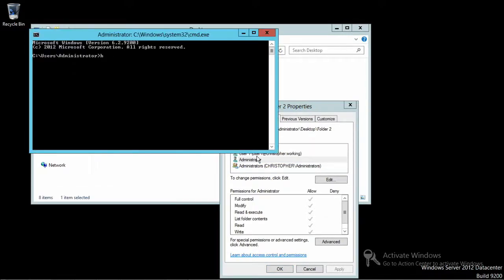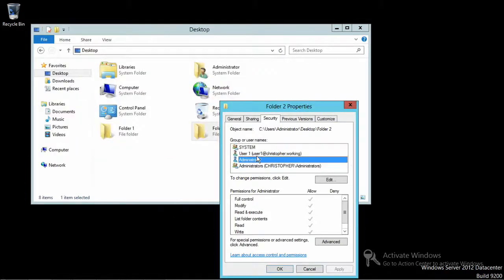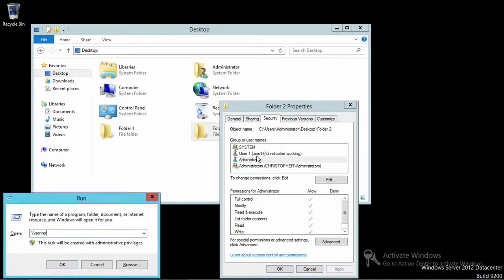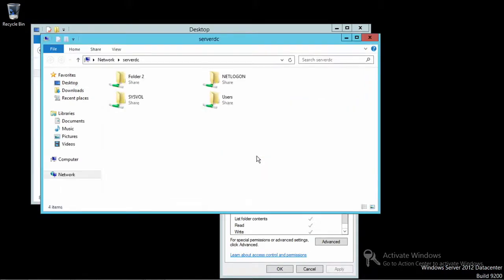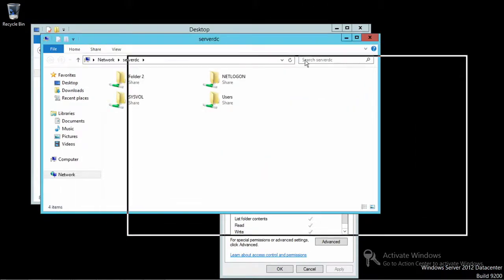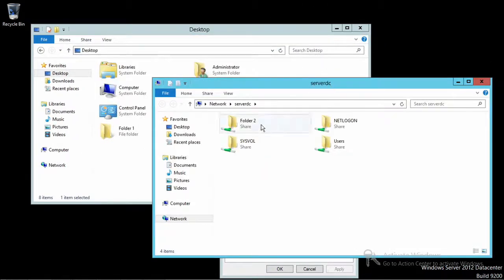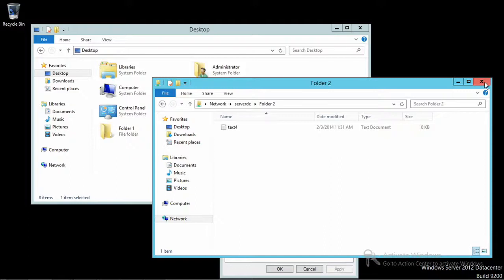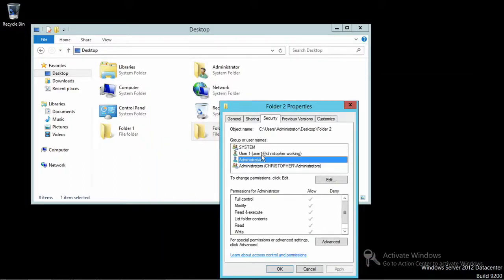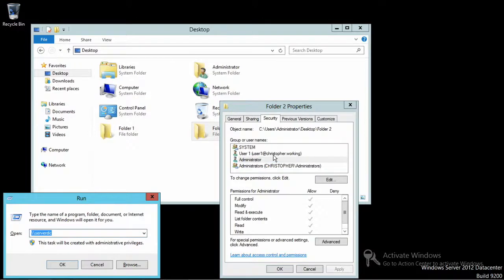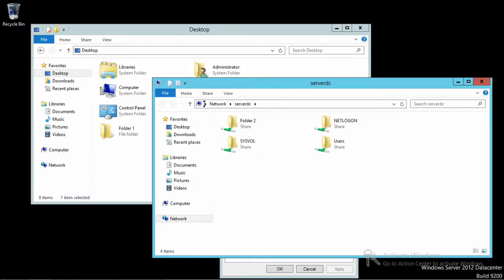Give me just a moment. That's what I thought. It showed me in that last screen, but I don't want to go back to that last screen. So if I pull up this server using a UNC path, I get folder 2. I'm administrator. I have access to folder 2 and its contents. User 2 does not. Even though everyone has share permissions, he or she would be able to see it if they did that same \\server\DC. They'd be able to see folder 2 here.